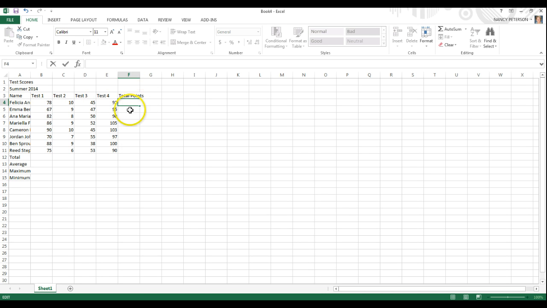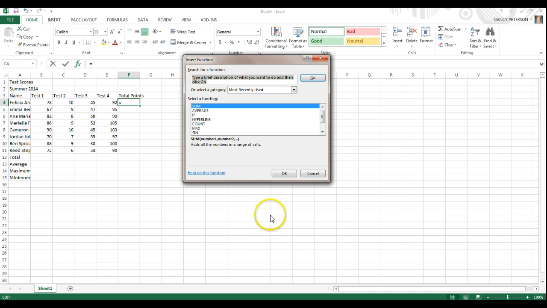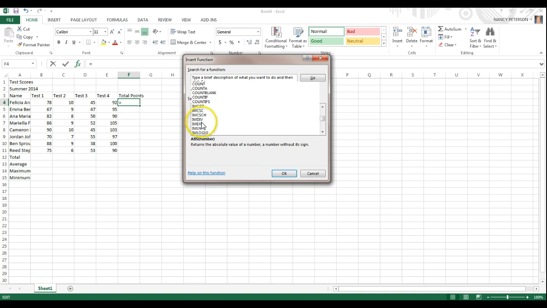A better way to do this is to insert a math function, because it is a common function. If we click where we want the answer, we can insert a math function. A math function is a pre-made, created math formula. I don't have to create it by hand. In this case, I want to add numbers. It is important to learn the vocabulary. You're finding the sum. When I find the word, and if I don't have it in my most recently used group, I can go to all, which are alphabetical. These are all math formulas.